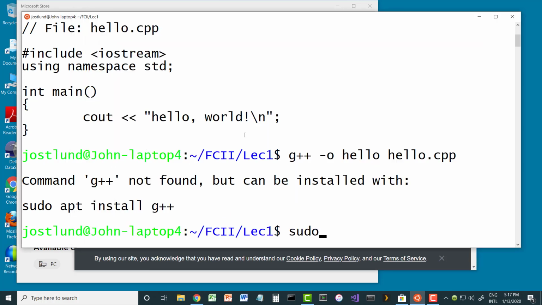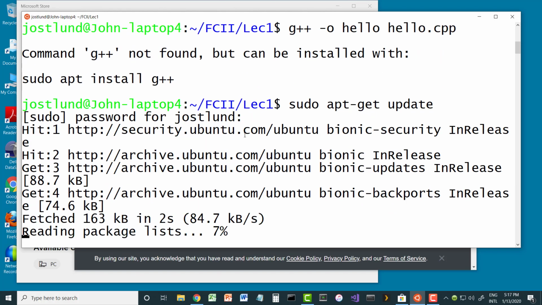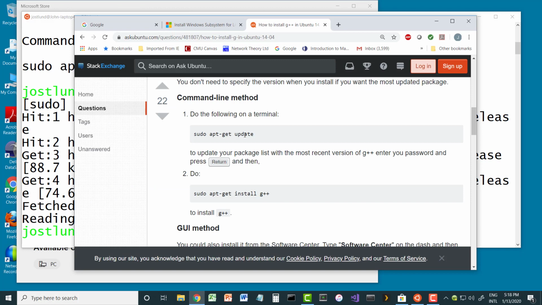I'm going to say sudo apt-get update. I've actually already done this, so for me this is going to be quick. For you, it's likely to take longer, but you have to do your update of Linux first. It'll ask for your password, so type in whatever it is. And chug, chug, chug. And there we are. So when I first did that, it took a couple of minutes before I got back to my prompt. Now that I've got my Ubuntu Linux updated, we're ready to install G++.